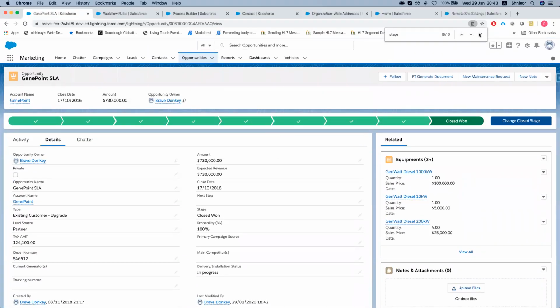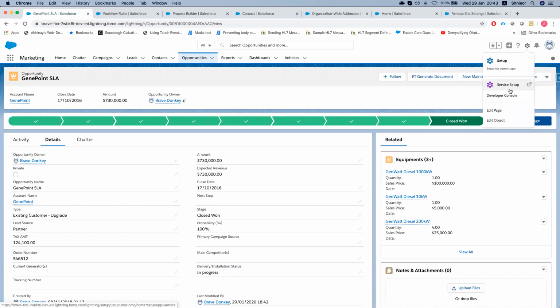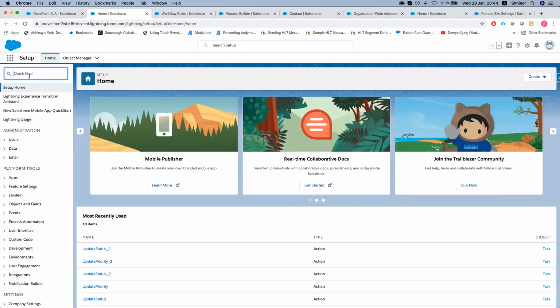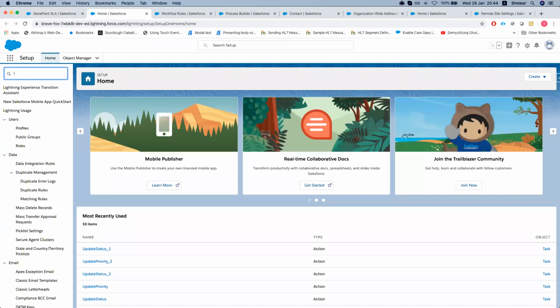Another way is flow. So flow, again, when you use flow, process builder, you can use it with screen flows, you can use auto launch flows, whatever you like. Basically, auto launch flow is a flow where you have a set of actions, and then you can either invoke it from a process builder, or you can invoke it with code as well. The power of flow is it gives you a lot more flexibility. Again, you can query children objects. You can do a lot of logic on there to make a decision to generate or not.